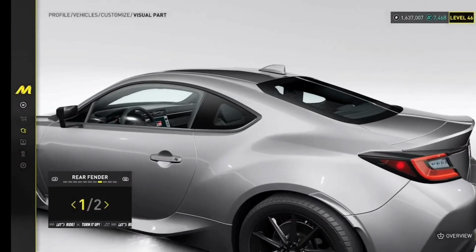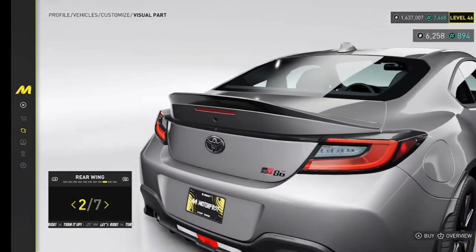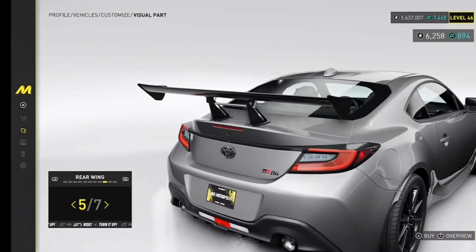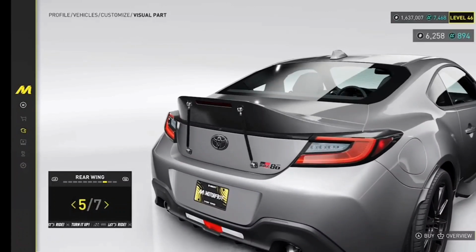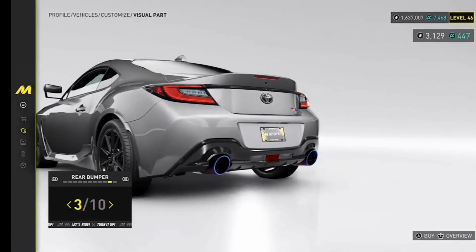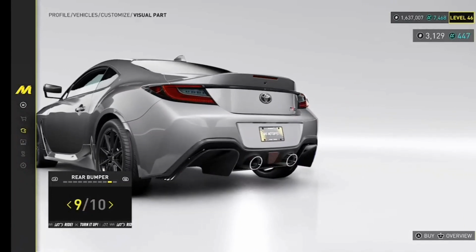Okay, that's stock. And the stock rear wing. Now, how do I zoom out? There we go. Oh my good lord. I'm gonna get some cute stuff as well. Rear bumper, 10 options. Oh my lord. Holy hell.